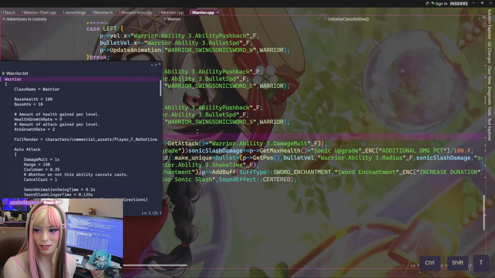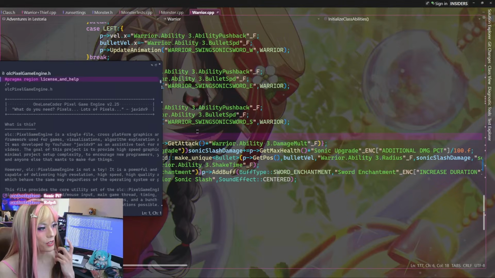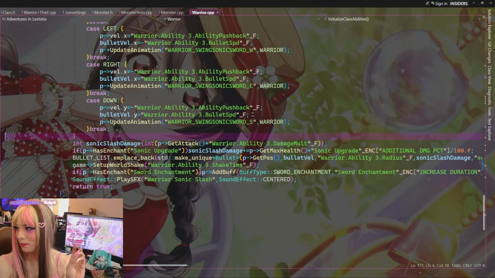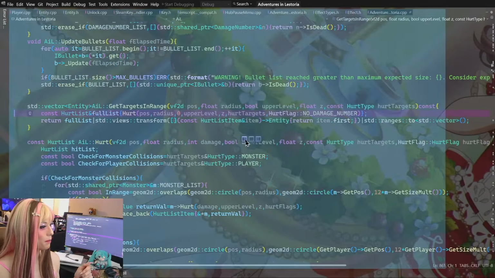I wouldn't say I'm really good at it, but I do try and write shaders sometimes. There is a shader for the mosaic effect. That is in here because I use it for the world map transitions. So, what happened?